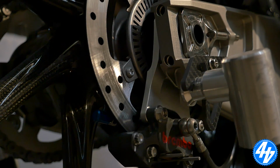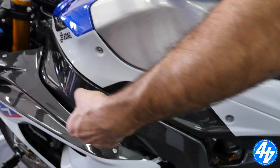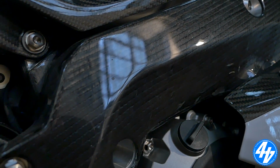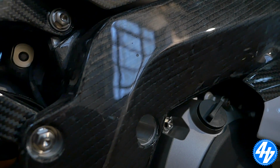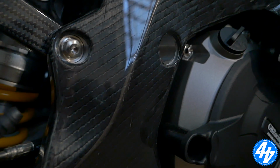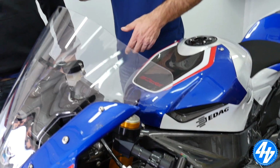The frame as well. For the frame, if you snap against the frame, you hear the different thickness of the frame. And the frame which we built, when Marco Melandri was riding with BMW in the World Superbike, he had some demands and asked for flexibility, and that's what we built with this carbon frame. Each frame is in the same tolerance of 0.4 in terms of weight, torsion, flexibility, and everything. Some customers ask maybe, what about the durability of the frame? Yes. After production, we heat the frame up to 150 degrees Celsius. This makes the frame more durable. That means you can heat up the frame for 10 years above 100 degrees, and you have the same stability, same flexibility, everything like that.